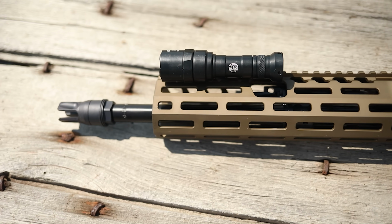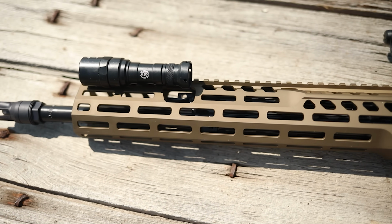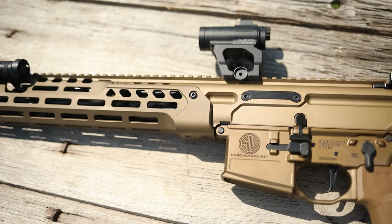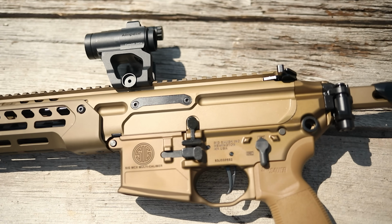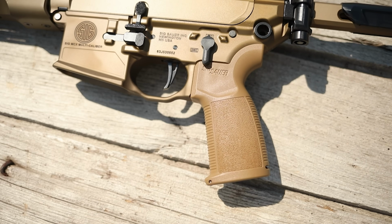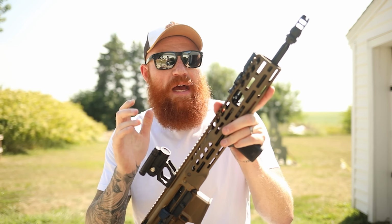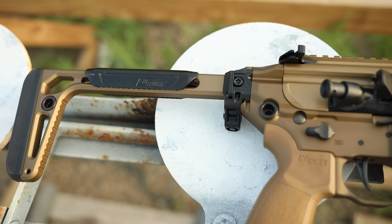We have an M-lock rail with a 16-inch barrel. Now you can get these in 11.5 or 16, but if you want a full-length rifle, you don't want to SBR it, 16 is the way to go. So we have a full 16-inch barrel, gives you good velocity, gives you good hitting power, and is for sure still the best overall barrel length in my personal opinion.